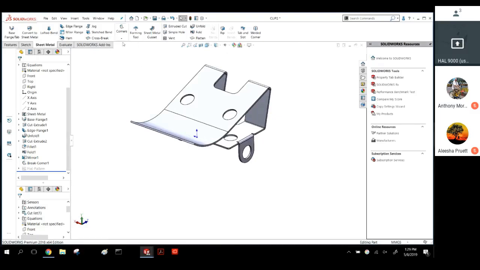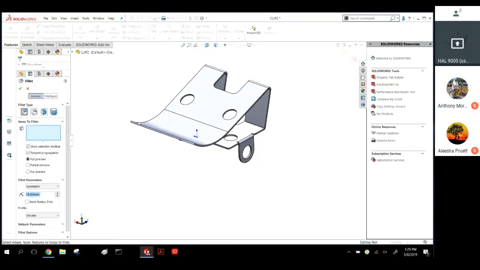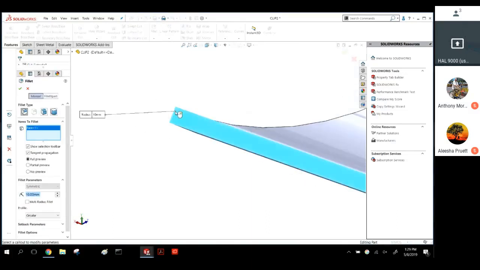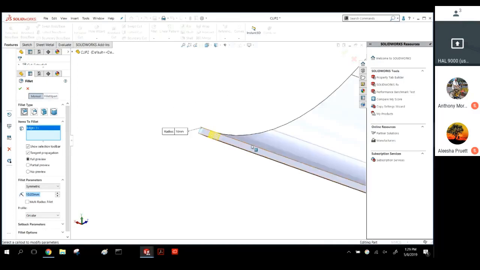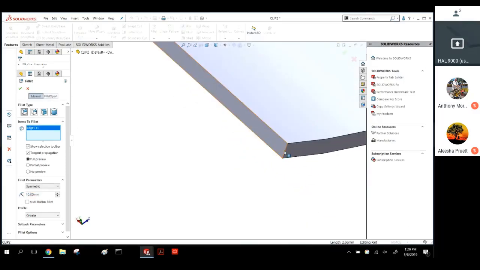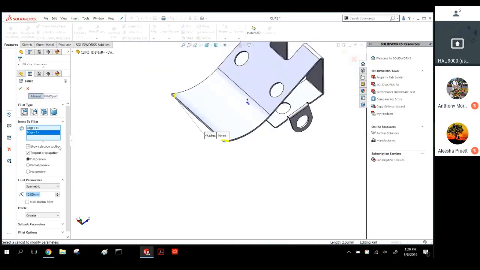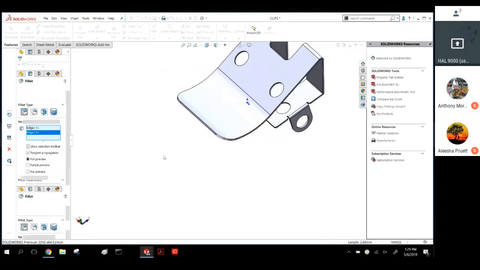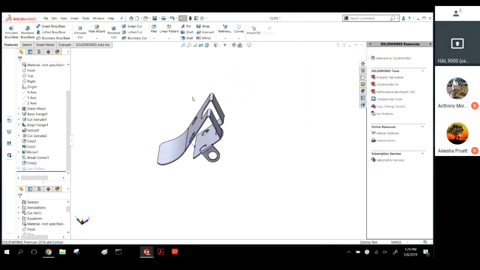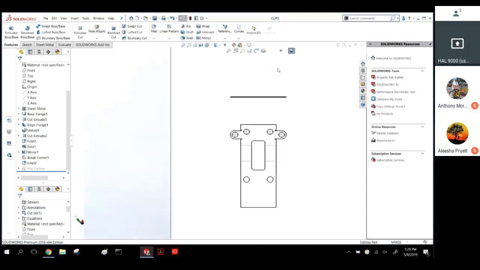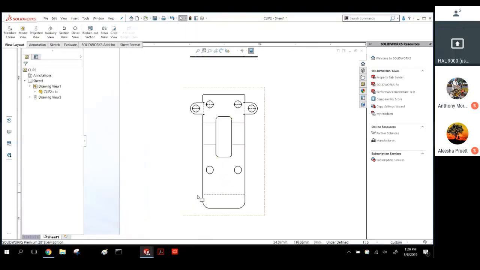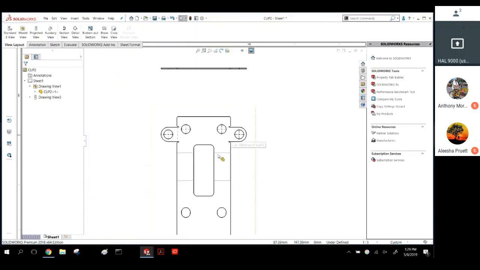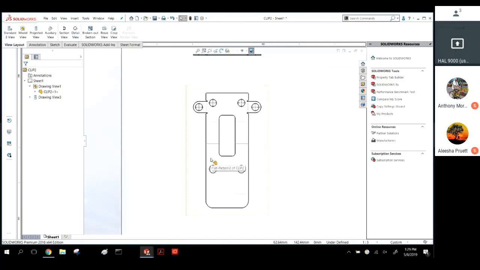but this is still problematic. If the break corners won't work, you can just use the good old-fashioned fillet tool. It has a much better track record with, no matter how complex the thing is, it's able to figure out what it would need to round that off for you. And there we go. So I'll save that change, hold my control key and hit tab, switches me over to my drawing. And now I see those broken corners there. I feel much better about having the general public handle this.